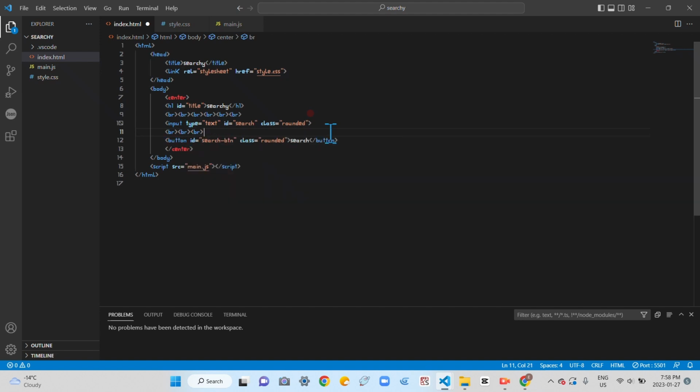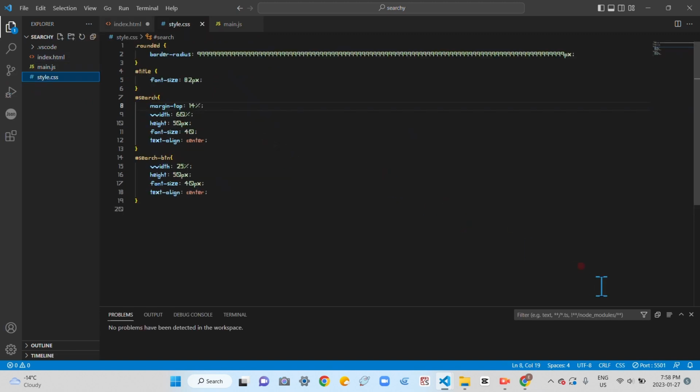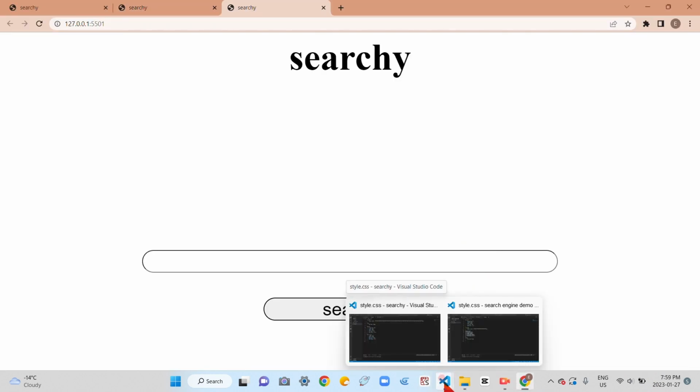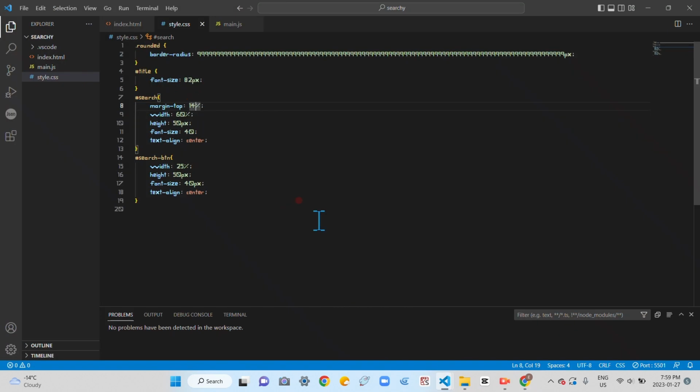Whenever I want it to go horizontally, it goes vertically, but when I want it to go vertically, it goes horizontally. Main.js is not what we're touching yet. Now that's what happens when I use 14. That's too low, because I want it to be in the center. So I turned it down to 6.5% because of that.